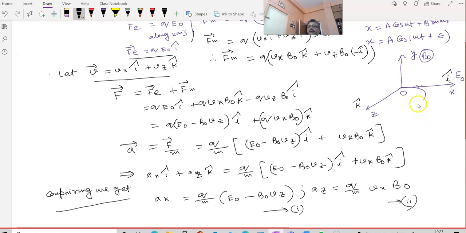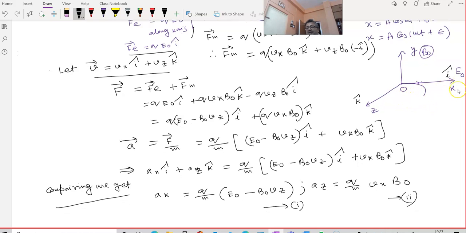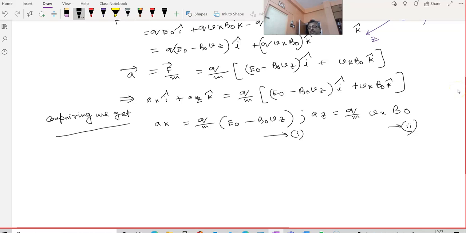And it is quite obvious that it is not going to be in accordance with the formula when B and E were in the same direction, where x and z you can get. That formula will not help because the charged particle is taken by the electric field along the x-axis simultaneously. I can't draw this as a circular path, because it will not do a circular path. If it does a circular path, then it is nice, because we can get the x and z coordinates very fast. But here the electric field also will take it. So let us do some mathematical work. I told you the problem is a bit mathematical here. Let us see how to get it.